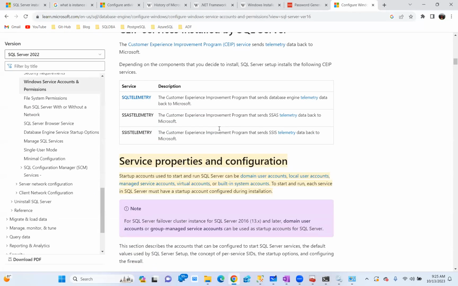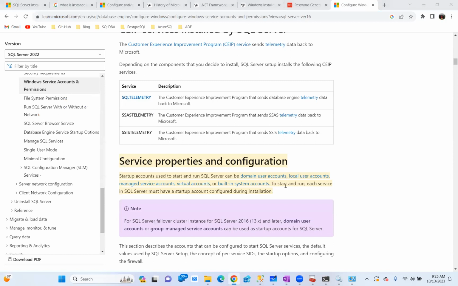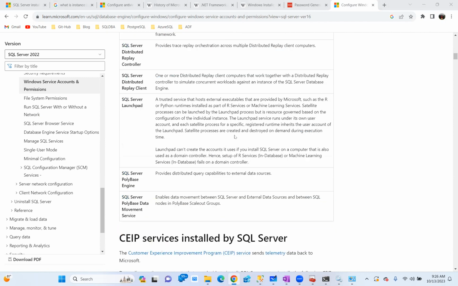Someone, please send this blog to your WhatsApp group. It is a highly important document, especially for service accounts, designed by Microsoft. It will help you a lot, sir. Again, I'm promising you, it will help you a lot when you are troubleshooting if SQL is not starting. This is the most powerful document, especially for the service account.